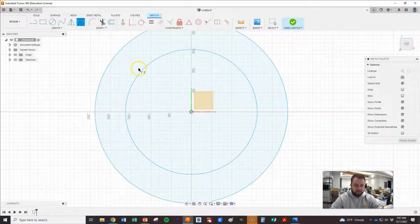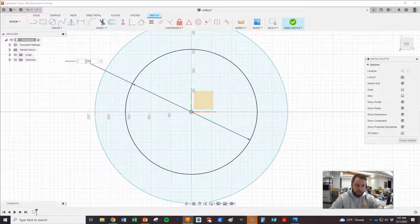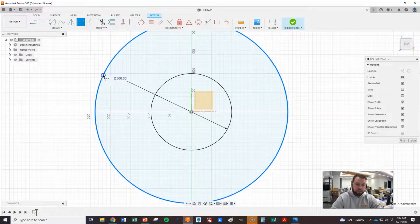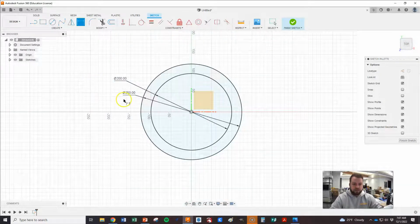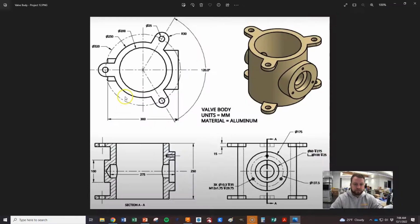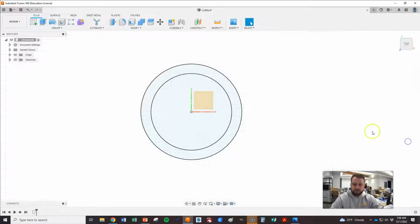Okay, now let's put some dimensions on some stuff. 200 and 250. Alright, so those are done. And then it gets extruded 250 also. So we can just go ahead and finish that.